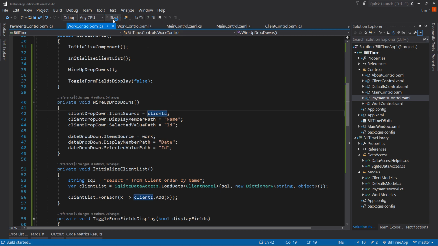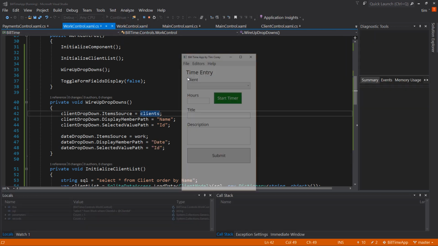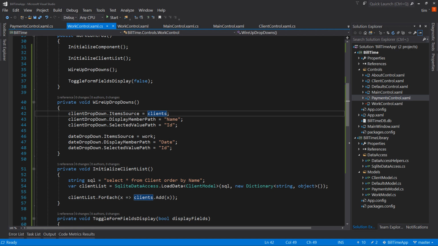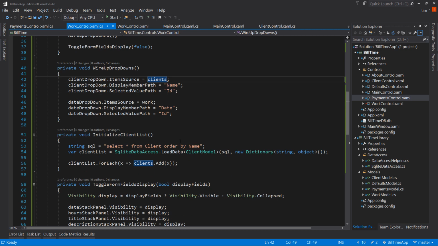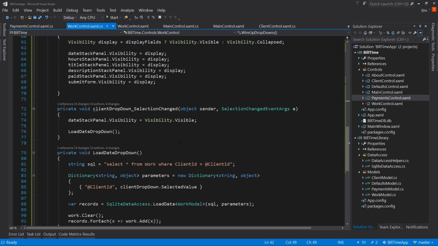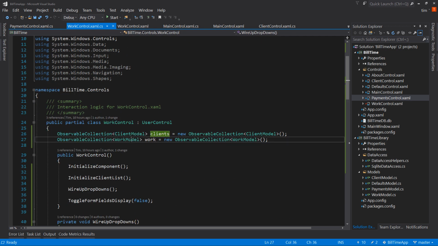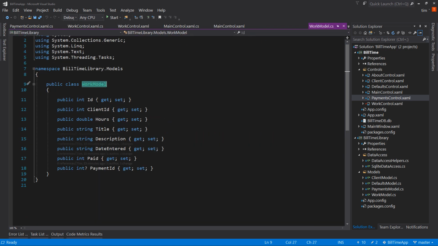Okay, and now it should be that if we load this up, I took a breakpoint out, by the way. Go to work, go to I am Tim Corey. We should have 2 entries. We do, but nothing's here. And the reason why is because if we look at the work model, let's grab the work model, wherever that is. Well, it's right here. I'm going to hit F12 there. Notice we don't have date, we have date entered.